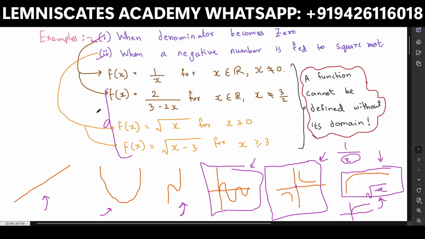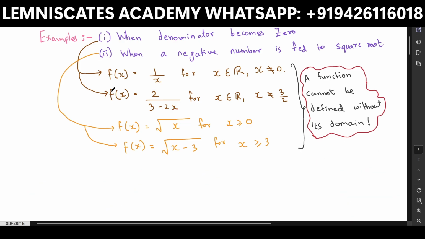So now keeping this kind of ideas, let's look into these three different examples to understand how to find the domain. Starting with this function, because it's a reciprocal function, we need to make sure that the denominator does not equal 0. So if I say that 3 minus 2x is equal to 0, I'll get x equals, if I make x the subject of formula, 3 by 2. So when x is equal to 3 by 2, this function will become undefined, or basically there is no output for x equal to 3 by 2. So I will say that this function is valid for all the real values of x except 3 by 2. So that becomes its domain.